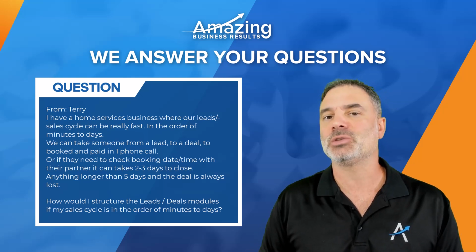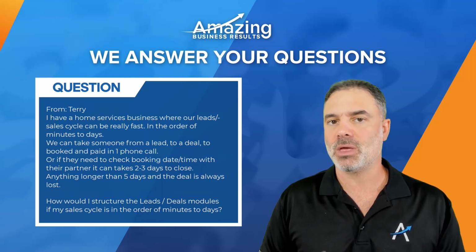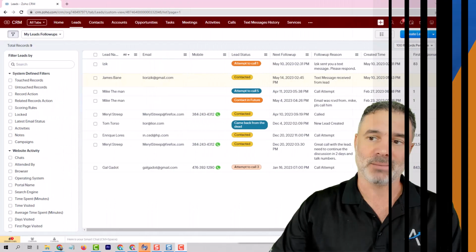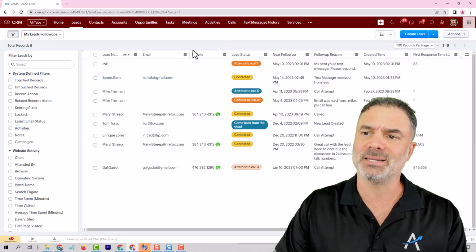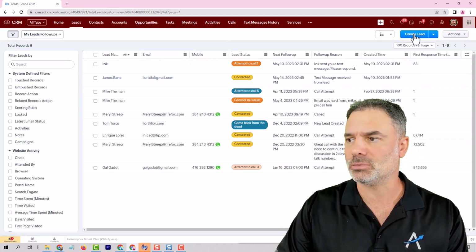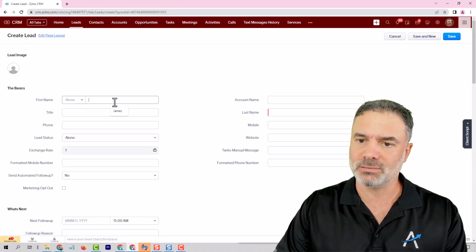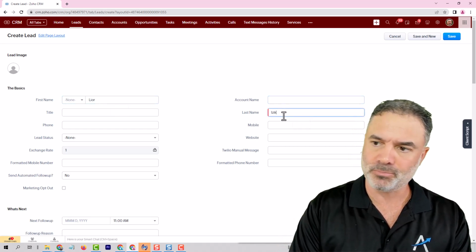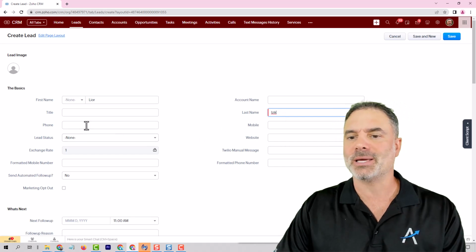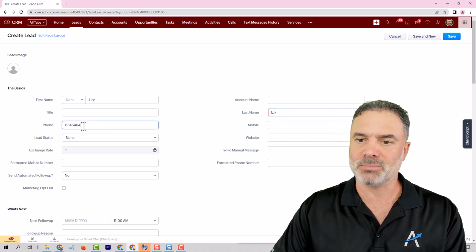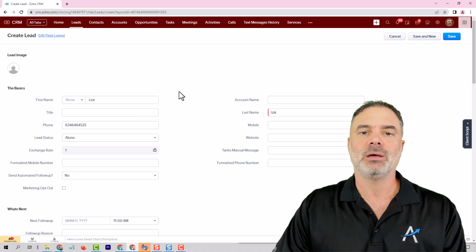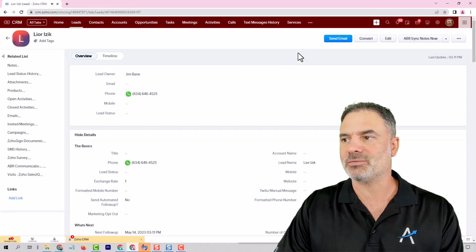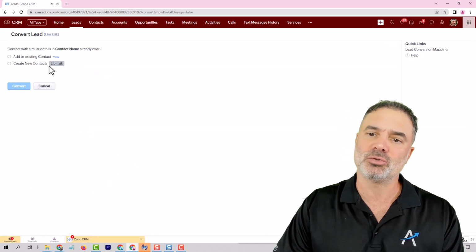The most efficient way that we found to do it was actually the default way in Zoho CRM. As an example, let's say that the lead comes in using a phone call. I would create a lead and I would put his name into the system. On the phone call, I can see that he is coming from this number, as an example. If the person shows an interest, I will just click on save and I will convert the lead automatically.